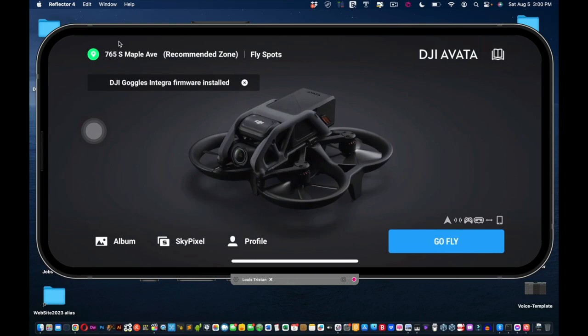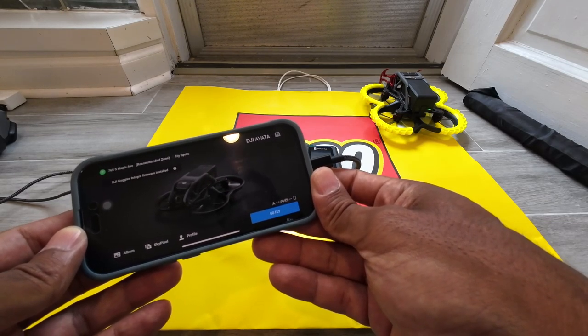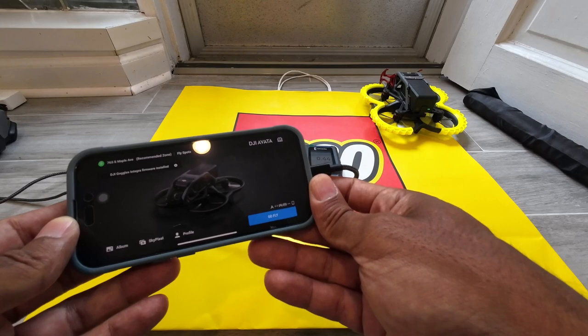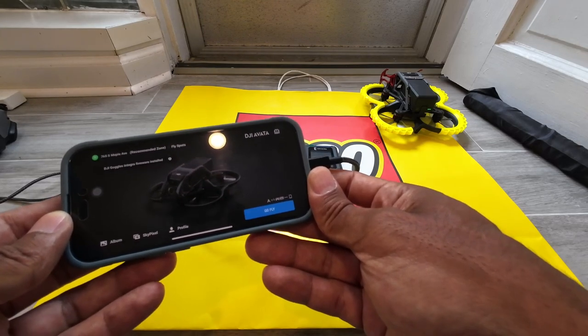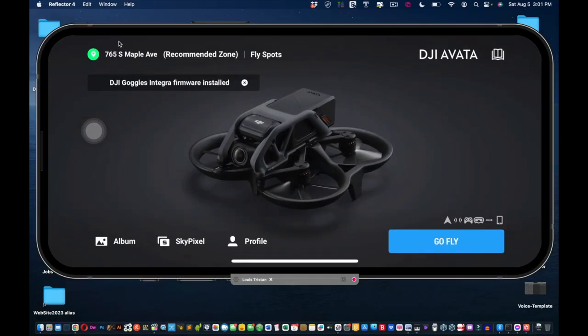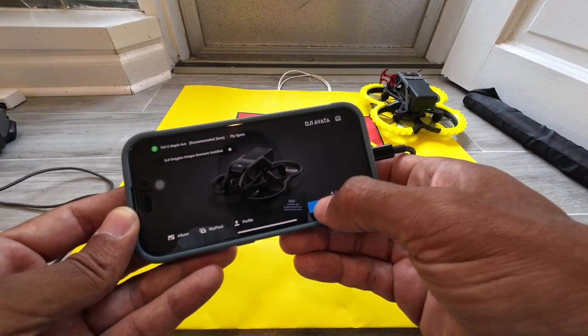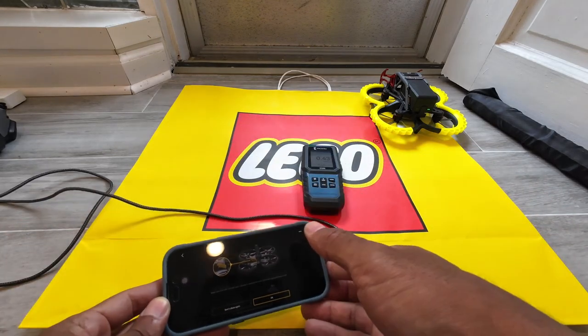I'm running it from here. It's actually screen sharing through this app called Reflector. It allows you to push things wirelessly to your desktop so that you can see what's happening on your phone. 99%, all right, so the Go Fly should actually work. Let's click Go Fly. It says DJI Integra firmware installed, right? And there it is. This is the latest firmware, 01.03.00, okay? And if we go to Go Fly, click OK on the goggles.